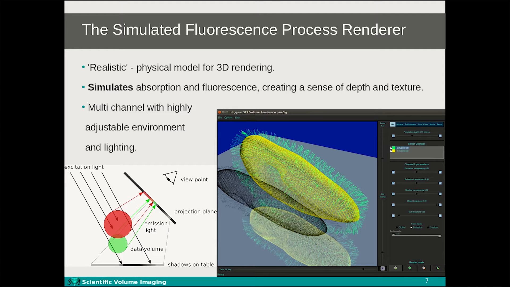Next up we have the simulated fluorescence process renderer or SFP renderer. This renderer interprets an image as a distribution of fluorescent material which can absorb light and then re-emit it at a different wavelength. The excitation light rays are absorbed by the material, attenuating the light intensity based on the local density and the excitation transparency of each material. The extinguished light forms natural shadows both inside the object itself as well as on the virtual table placed beneath the object. Once absorbed, the light is re-emitted from the different materials and may again be absorbed based on the emission absorption transparency. All in all this physical simulation leads to a realistic sense of depth and texture.